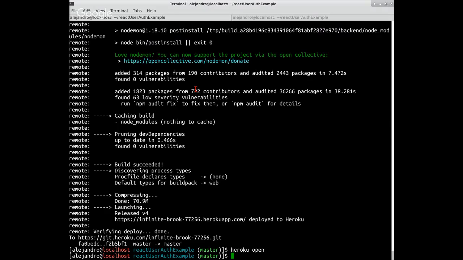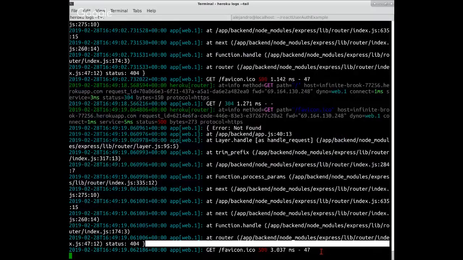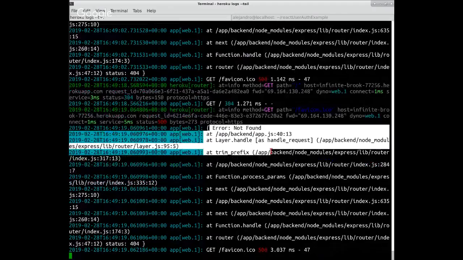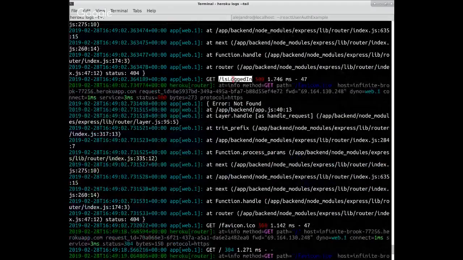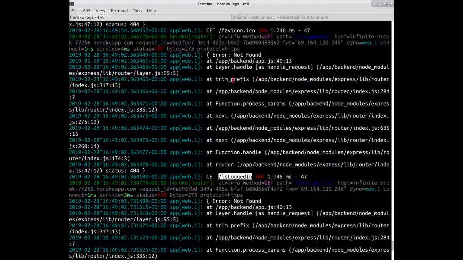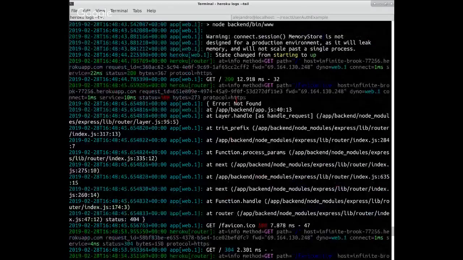I don't get any errors if I do Heroku logs tail. This tail is just so it shows me the last ones. This is because I'm doing Morgan, the logger. I see the requests that I've sent. Here I should see, oh, I have this error like not found. You can ignore that for now, but we should see the ones that I did, like it's logged in. You see my request here? This is the request that I made. So it's logged in. I have that not found. We should get rid of it, but I think we have time. This is the initial request.